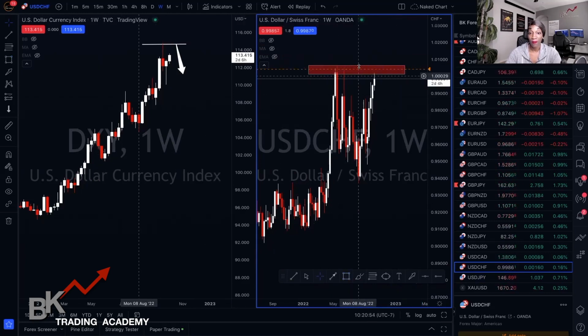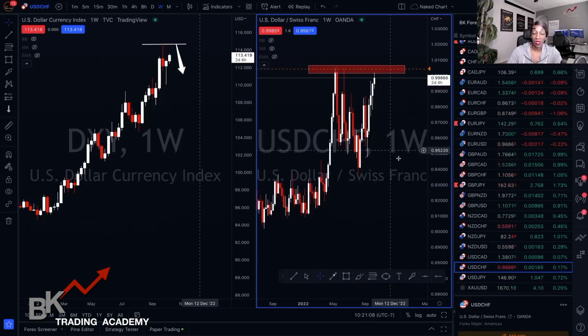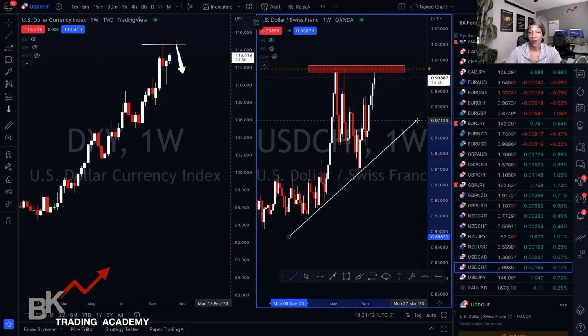Last few weeks, or even you can see we have a slight imbalance, but a couple weeks ago, early June, that's the last time the price came to this area, rejected off of it and pushed down. That's a nice couple hundred pips or so. So it might just do that again, but overall, as long as this DXY is continuing to go up, I'm going to continue to be bullish on USD overall.